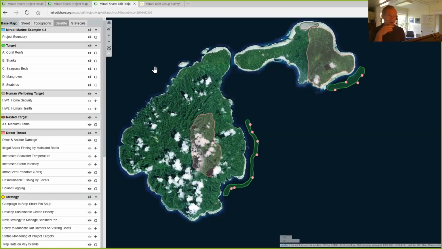Okay, mapping is only available in Miradi Share, not in Miradi Desktop. We decided to go that route and do an online mapping experience for everyone. So in terms of the next question from Erica, can you save different versions of a project map? Threats from 2015, 2016, 2017, that's not a feature that's supported right now. But that's something that, as Nick and I said, we really want to hear from you, what kinds of new features and functions.